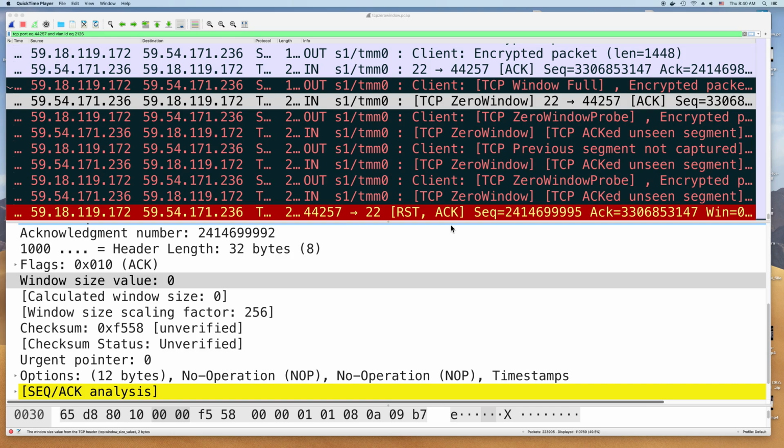Here again, the server receive window is 11520, so it's getting smaller. This reduced a lot. The receive window becomes 4096. So the server receive window is getting smaller and smaller.